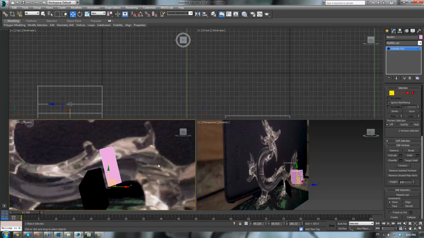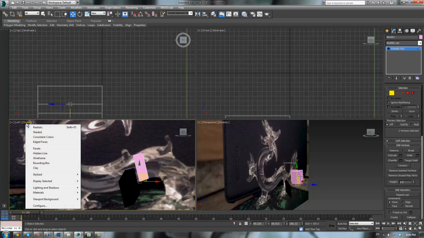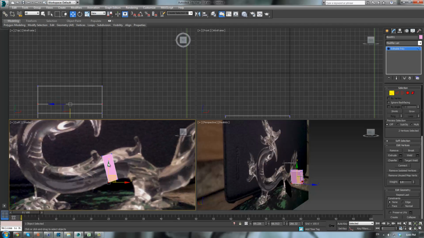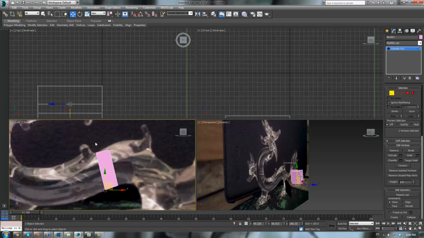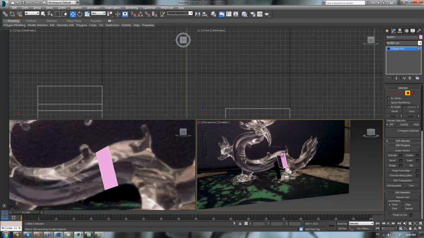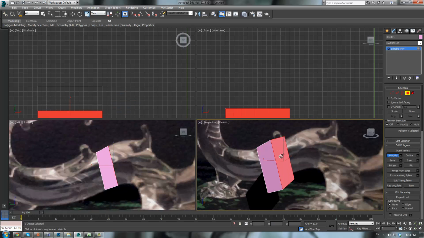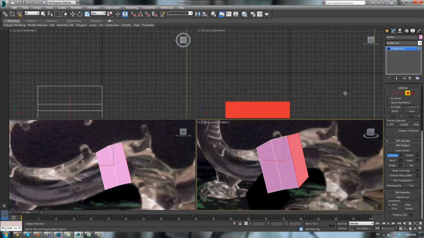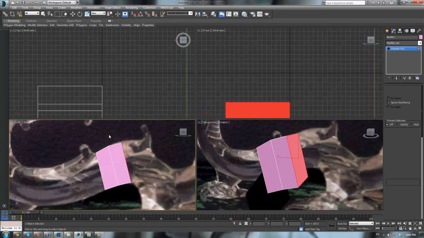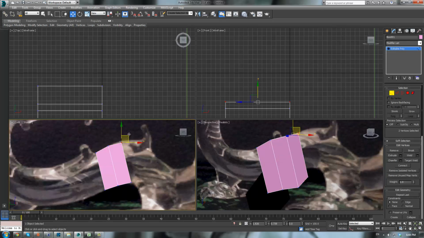So we're just trying to do this, and actually what we can do here is change this to shaded. That'll get rid of the little shadow there. Okay, there we go. And let's go here and let's begin. So just take this and extrude, and just give it an extrude. Try to keep the segments about as even as possible. It'll really help us when we're maneuvering.